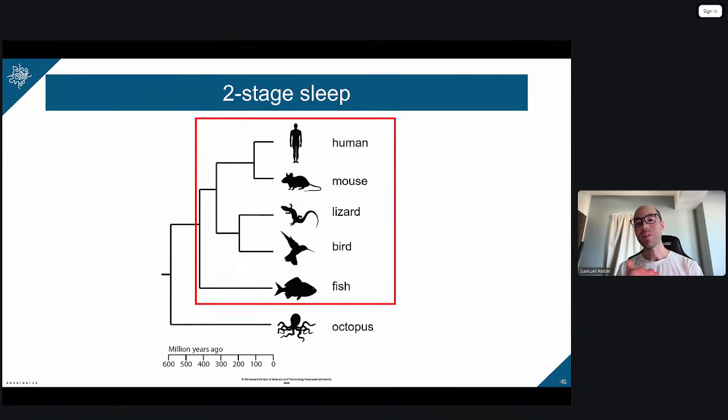But evolutionarily, the evidence points to it being very important. And this is because two stages of sleep that resemble our own two stages, REM sleep and slow wave sleep, are found across many different vertebrate groups. So the parsimonious explanation is that it evolved some 400 million years ago, at least, and has been maintained over these hundreds of millions of years and in such diverse animals because it's doing something very important. We don't understand what it is.